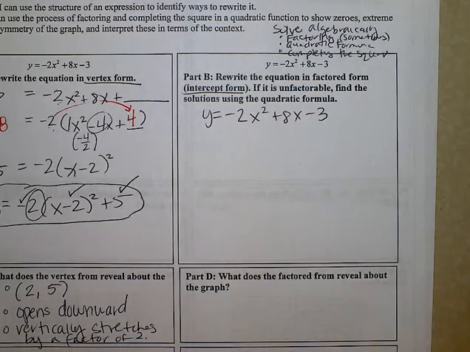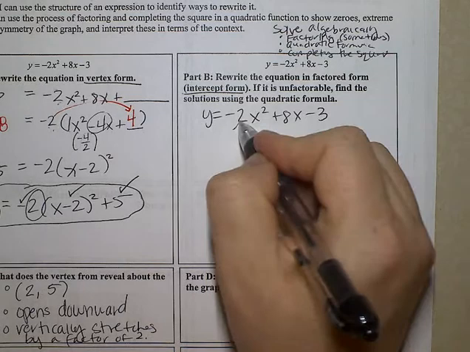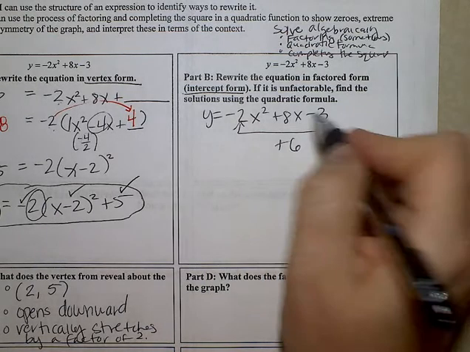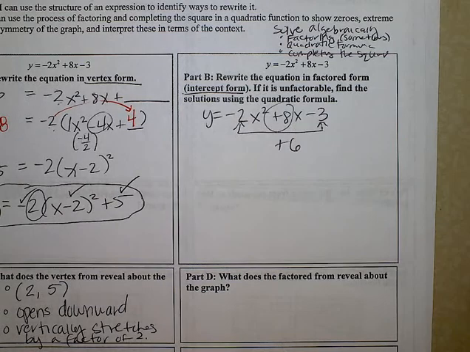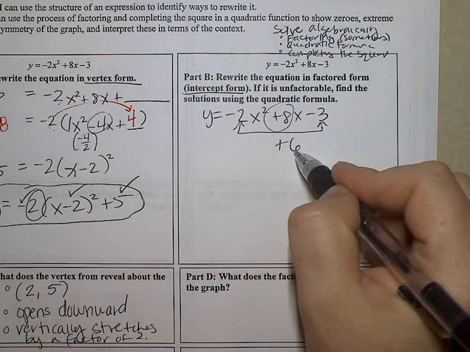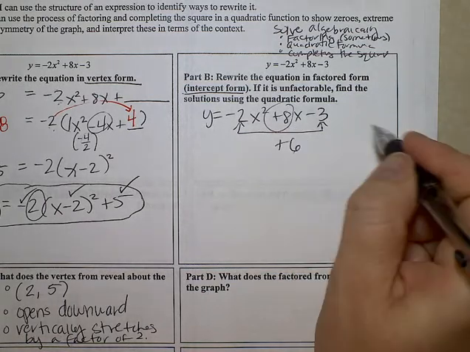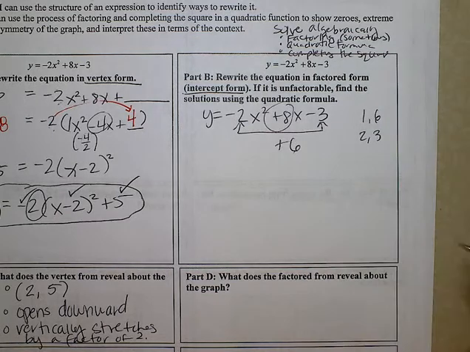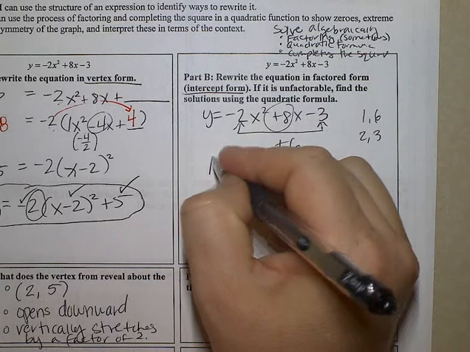So here's what we have. Factoring, 2 times negative 3 is positive 6. I'm going to try to determine, is it possible to come up with 2 numbers that multiply to give you positive 6 and combine to give you 8? So like 1 and 6, 2 and 3. Do these somehow give you 8? Okay, right, not factorable.